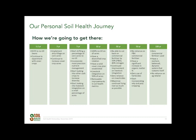So for our farm, our first goals over the next 1 to 2 years is we want to shift to 100% no-till beans and then start experimenting with some cover crops. By year 3, our goal is to have strip till on all of our corn acres and continue to increase our cover crop use. So these goals have actually already changed a little bit because I believe we will be purchasing a strip freshener this winter, and hopefully we'll be able to strip till next year. So goals can change. It's just good to have them written down.